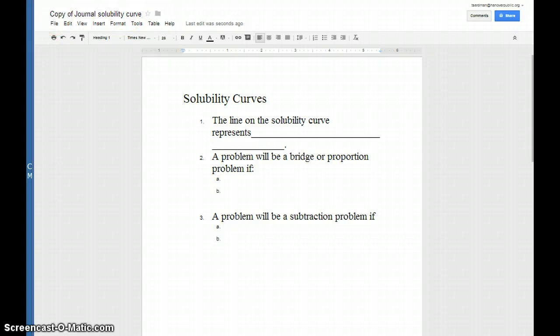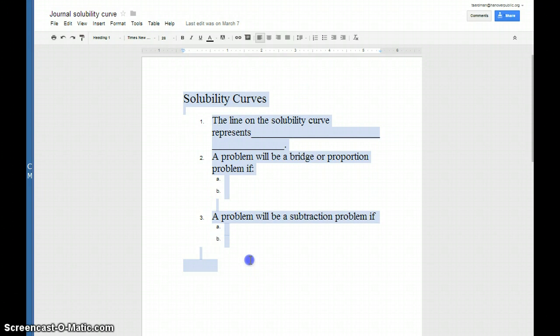Again, they didn't need to do that for me because they copy this, they just highlight all of this, and then they paste it into their chem journal, which I have on Google Docs with them. So they copy it, paste it, and then they answer the questions there. So it was a way for me to manage their learning when I wasn't able to be there and still move them forward.